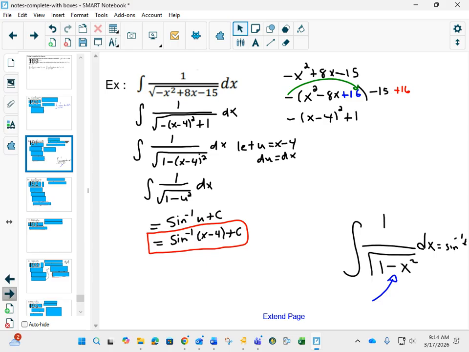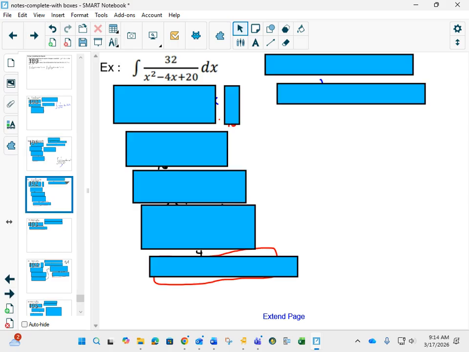So I'm going to get you to try the next one. I'm going to just tell you a couple things about it. First of all, there's a 32 on top. That's just a number. Anytime you have just a number, you could factor that out, put it out in front as a 32. That would get a 1 on the top. Having that 1 on the top, having a squared on the bottom, do you see this as a tan inverse 1? Because there's no square root. See if you can complete the square and get the tan inverse. Well, let's see if you can complete the square. We'll show what it looks like after you've done that. See if there's any other mathematical issues that come up.